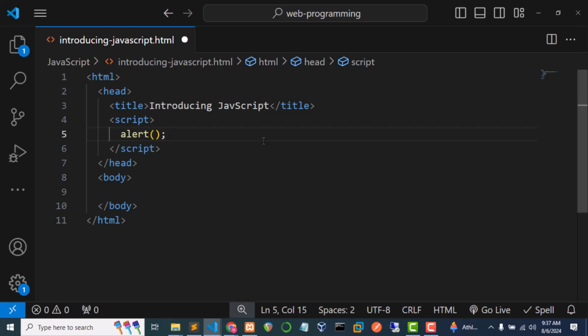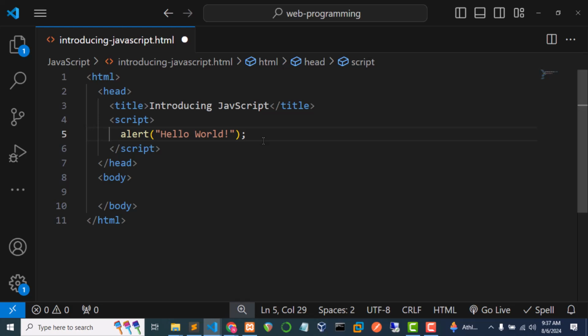Okay, now what I want you to do is go inside the parentheses like that, and then put a pair of quotation marks. Double quotes or single quotes, doesn't matter. I use double quotes, and again, VS Code knows that double quotes always come in pairs, so all you have to do is type in one, and it will give you the other one. Okay, now inside of those double quotes, let's type in hello world like that, and that's it. That's our whole entire program right now.